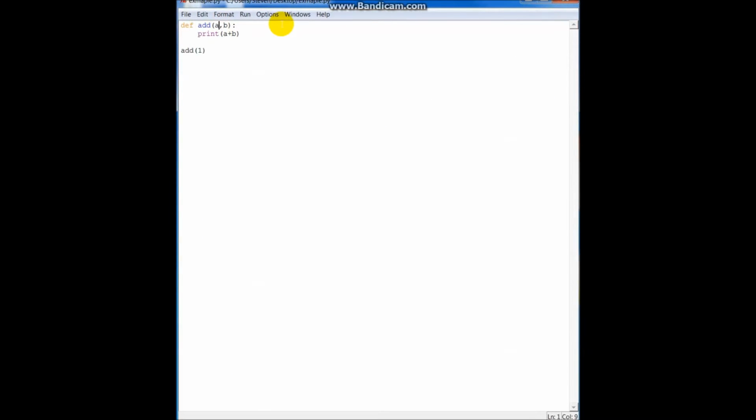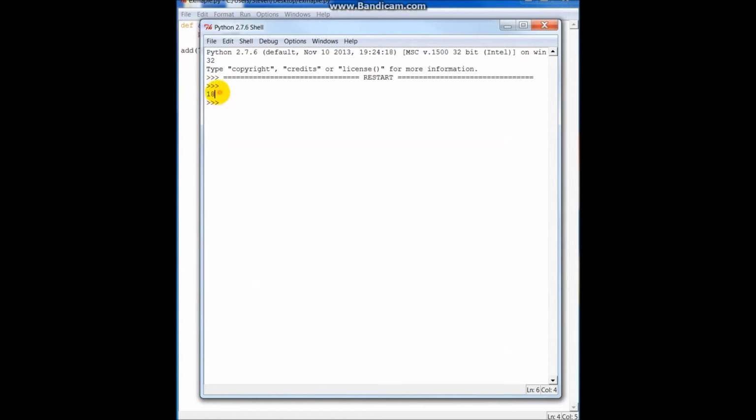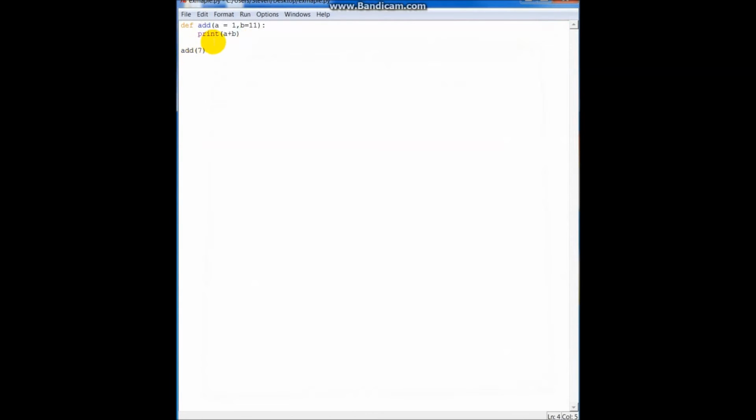So to set this, we'll go ahead and just say a equals 1 and we'll have b equal 11. Now when we run this with the input of 7, what we're actually going to get out is the number 18, and I'll explain why here in just a second. As you can see, 18. What this is doing is whenever we call a function, it takes the first argument and it puts it in the first slot for the variable. So here 7 is a, 7 is a, etc.